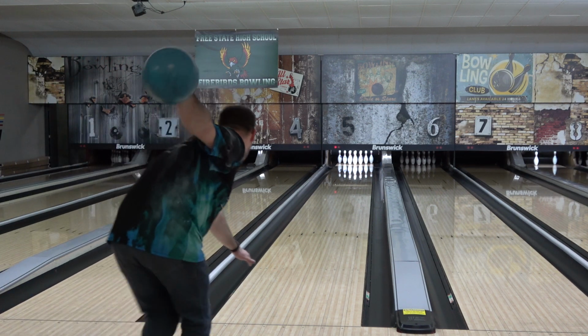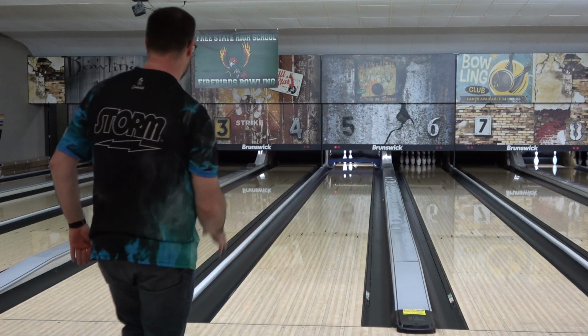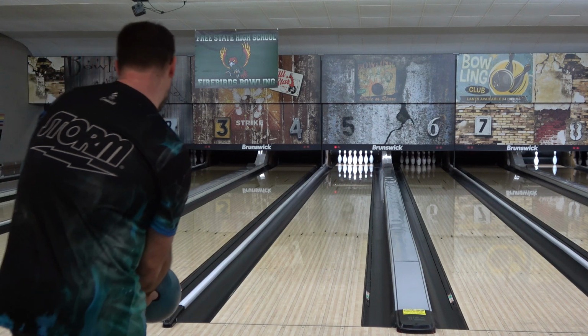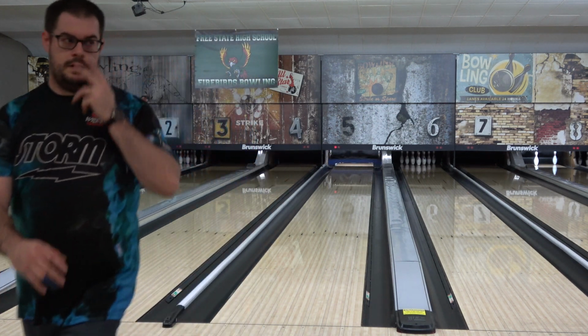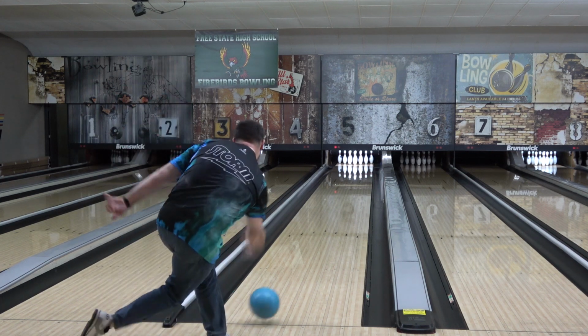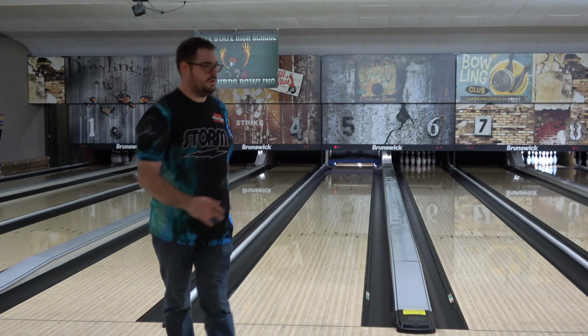In addition, people typically will also use urethane on drier house conditions just for the lack of reaction or the control, but the results usually aren't great. They're just not as bad as with reactive balls that are too strong and responsive. The new blue is also right at home on drier house conditions or higher friction lanes because the differential is high enough that it actually flares enough to avoid creating much, if any, carry down.